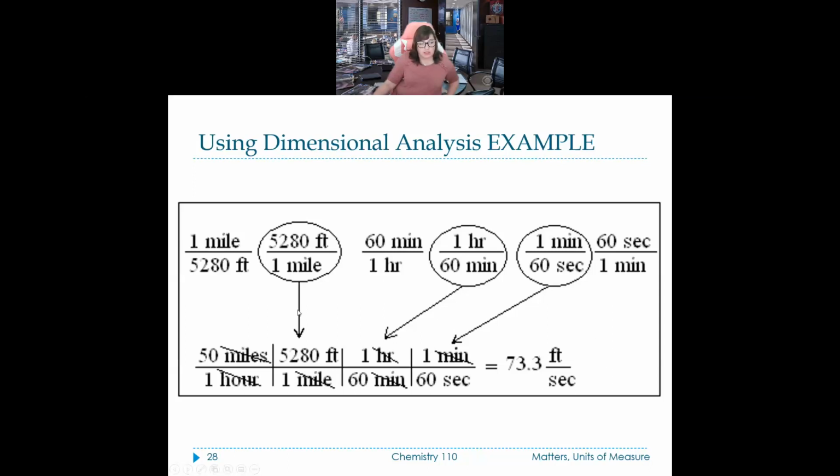Now, the other reason that I show you this is that you can see this thing right here. What the heck is this? I alluded to it, but I haven't talked about it specifically. 50 miles per hour is where I started. So that means that I had miles per hour. So this is division through this line. I multiply that by feet per mile. So multiplication across the vertical lines, division across the horizontal lines. Okay, that's what we're talking about.